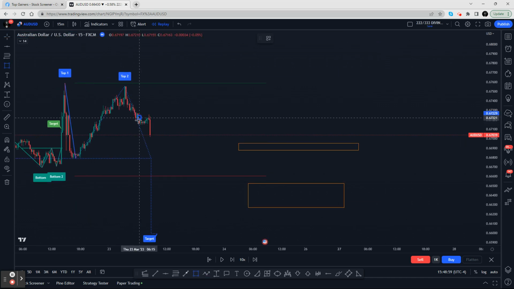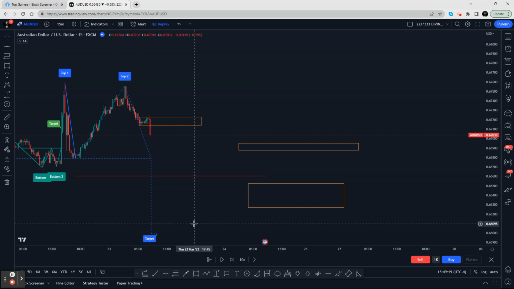See this? Consolidation, break to get out. What are we looking for? We want to see if price comes back and retests this area. If it does, we look to take the trade. If you're going to break right out, you're going to take the breakout, and you're going to put your stop loss above there, keep it moving. Let's see what it looks like.